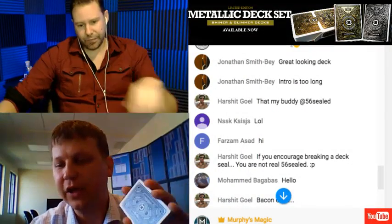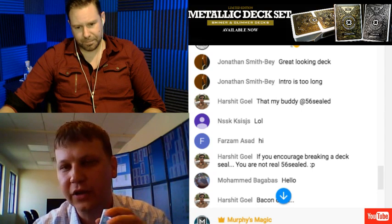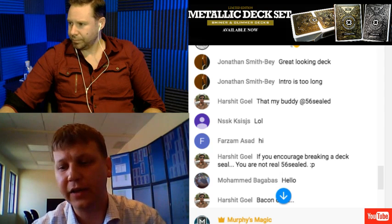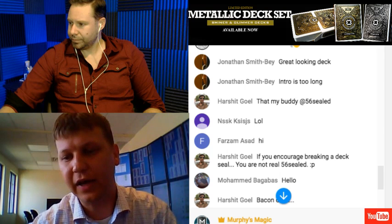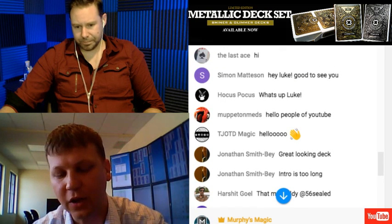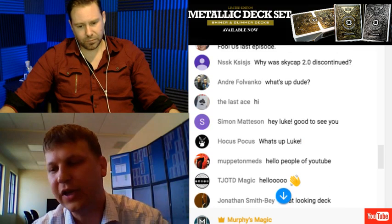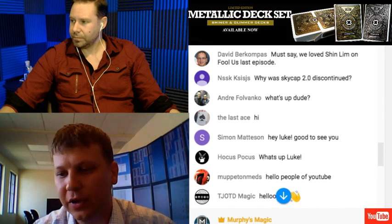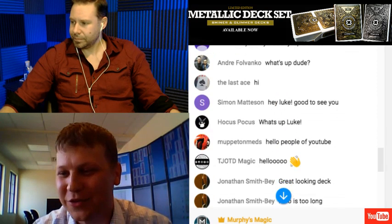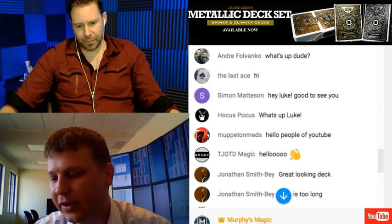I believe it's a difference in the actual procedure, maybe a difference in the chemical, but the magic finish is known to be one of the most durable. As far as handling, getting greasy hands, passing the deck around, they'll last you a lot longer. They won't get the really dark edges. They won't get the blurry color stains on the top and yellowish edges. The magic finish holds up a little bit longer. They are paper, so they will eventually show their age over time, but the magic finish will extend the life of the deck a little bit longer for you.